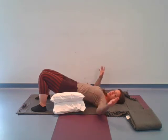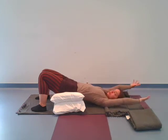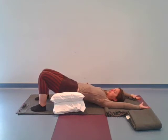You can adjust where the arms are. So they could be at your sides. They could be right out to the sides. They could be in sort of a cactus position. Or another nice one could be to bring those arms overhead again. And we've got this nice flow of energy from the knees trickling down right out through the fingertips. Okay. So final piece here.